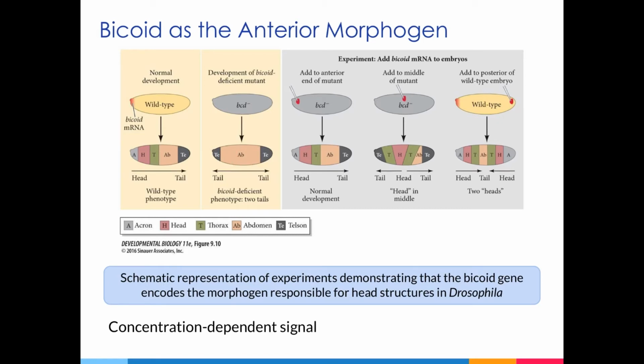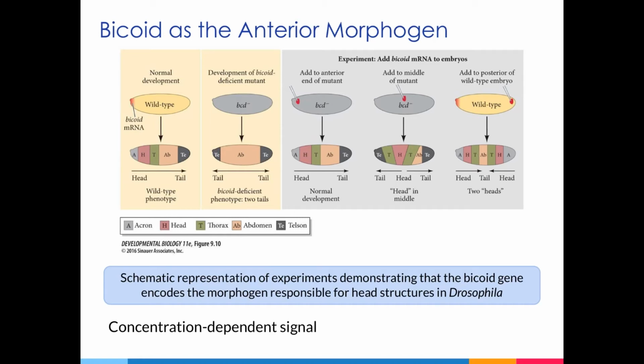This happens, as we'll see later, because the genes that are activated to form the acron are the same as those that determine the tail. What makes a difference whether a particular segment becomes the acron or the tail is the presence of bicoid. If bicoid is introduced to the anterior of an embryo from a bicoid deficient mother, the normal phenotype is rescued.